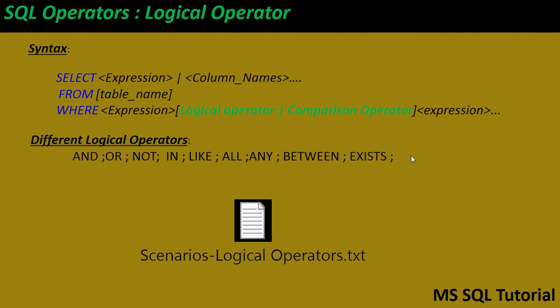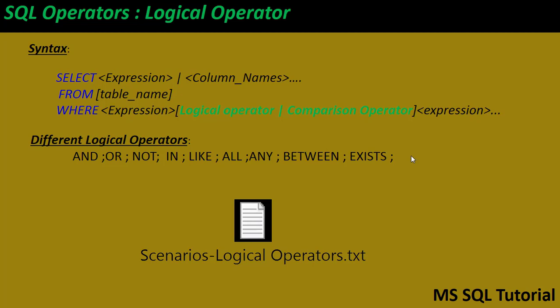Now going to BETWEEN. This BETWEEN logical operator is used to search for values that are within a set of values. If you see IN and BETWEEN, IN is nothing but a list of values, but BETWEEN compares with a range of values. It will have minimum and maximum values, and within that range we check what values we have.